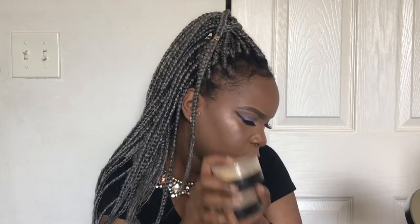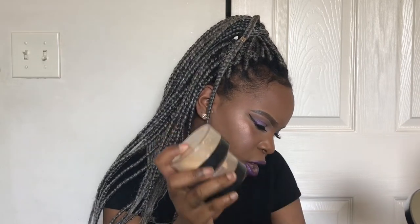I also have these LA Color loose setting powders in the color light and neutral, and I use these to bake. I used to use this a long time ago. This is the first thing I started with. This is like banana powder, but it's the first one that I bought, and it was like $2. It's bomb, y'all. You can get it at Family Dollar, Dollar General, and take my word for it, it's really good. Another LA Color setting powder in nude, just in case I get fair skin clients.